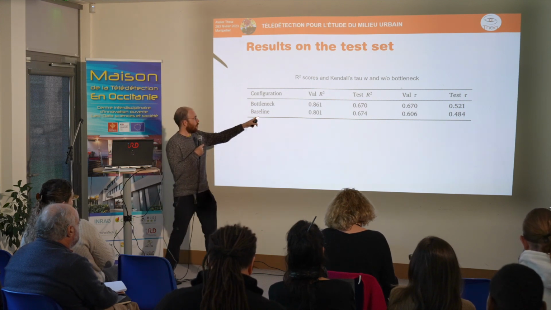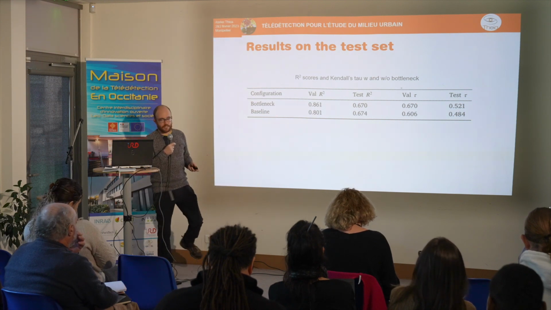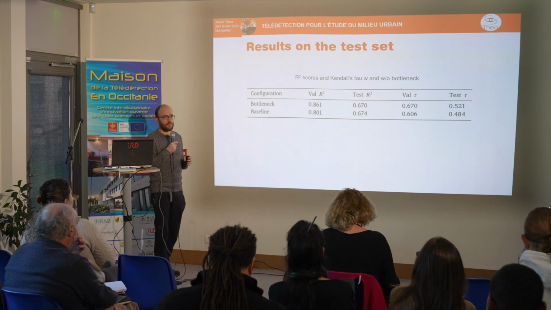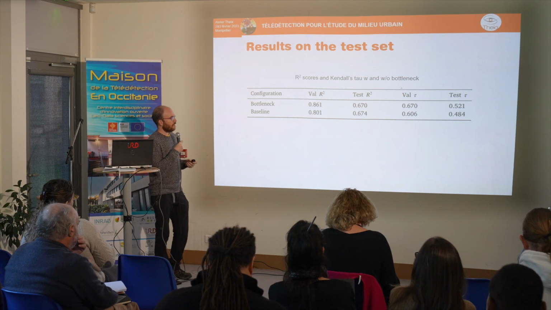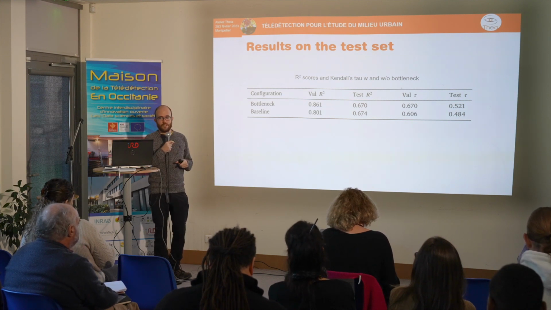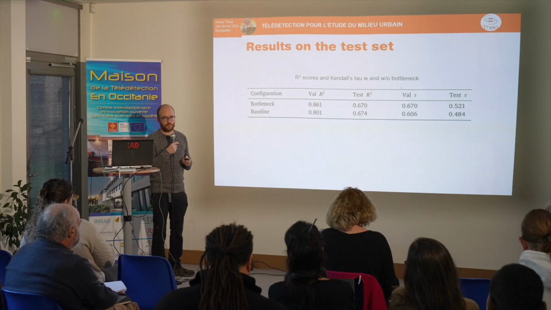And we can see that the bottleneck tends to provide substantially higher results on the validation sets. So we could imagine that maybe there is some overfitting going on. But if we look at the test cities, the cities that were really not seen at all during training, we see that both models produce more or less the same result in terms of the final livability. So predicting these intermediate 5 scores doesn't result in a degradation of the results, but actually a slight improvement.